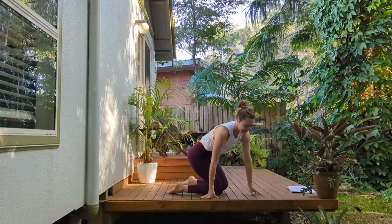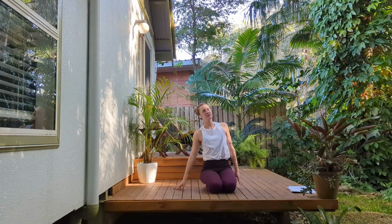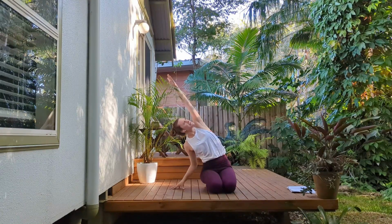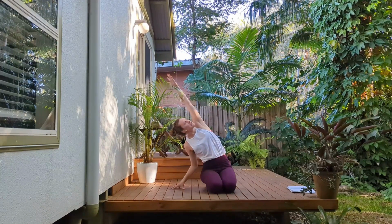I'm just gonna rotate for you, but you can stay as you are. Grounding your right hand into the mat. Inhale, left hand reaches up into the sky. Side stretch. Maybe you want to bend into that right elbow. Feeling the breath in through the side body.